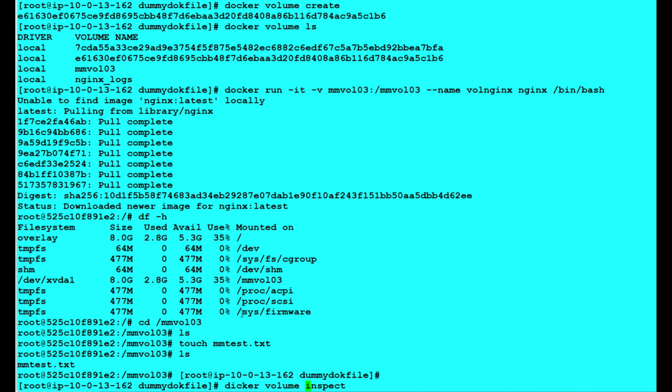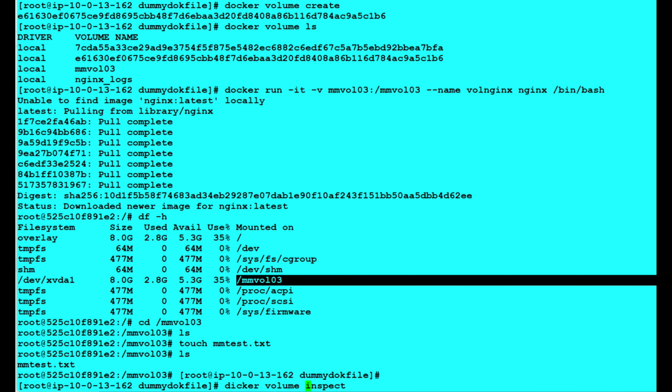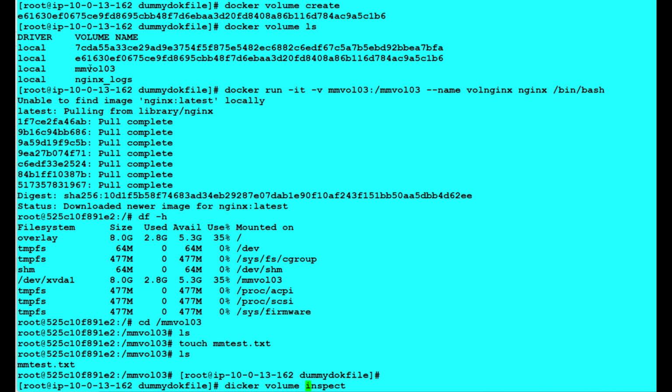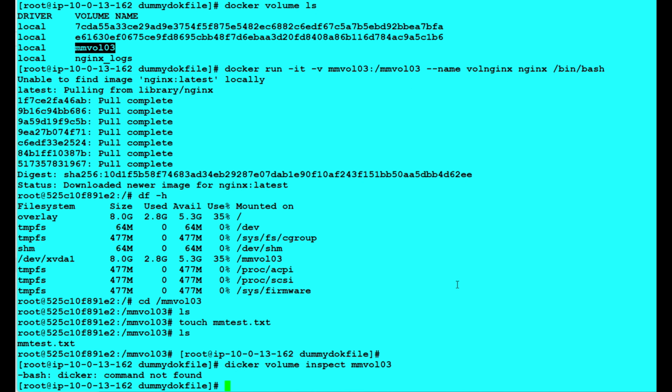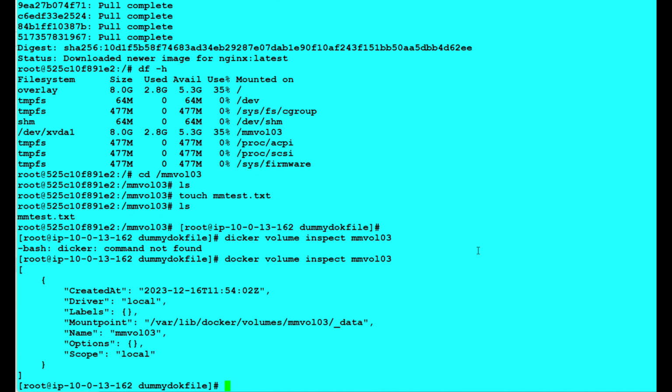My volume name is this one. You can see the mount point here.